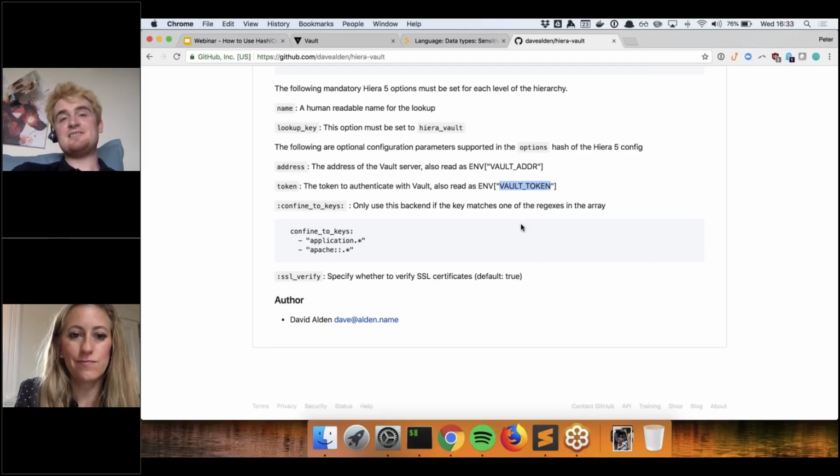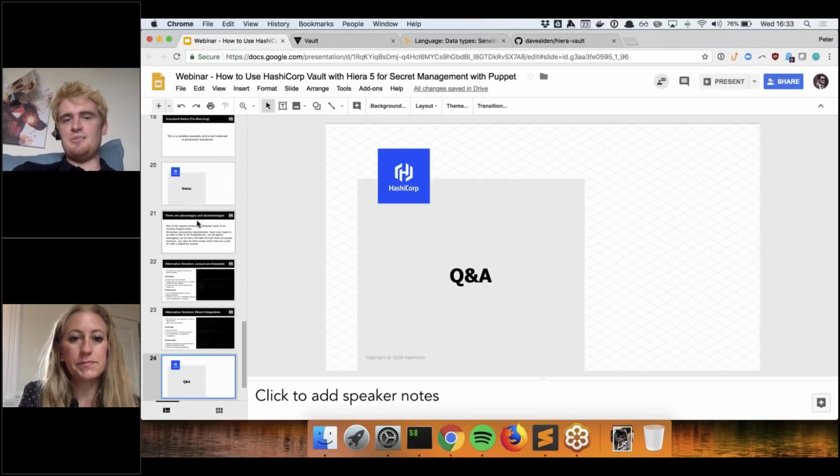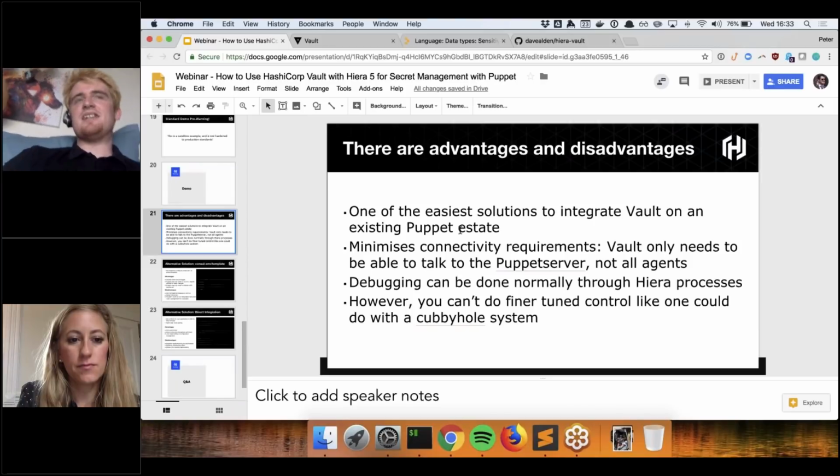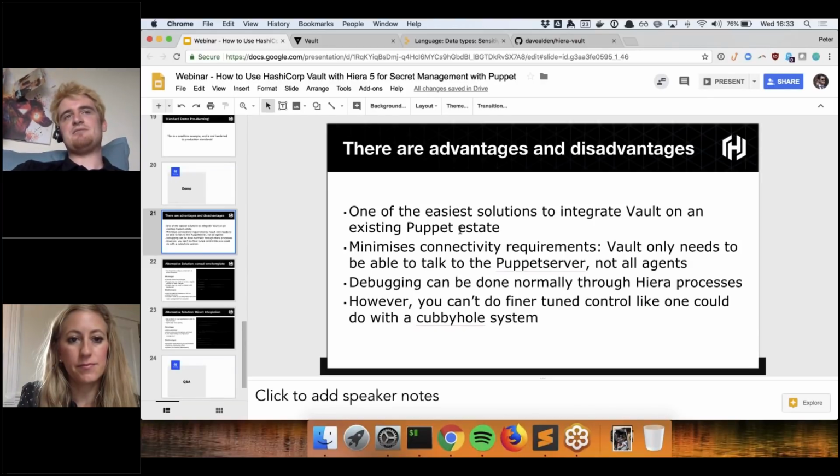But this is one of the things I should have actually mentioned when I talked about some of the problems here. What would be nicer, and obviously someone would have to do a little bit of work for this, is to have some sort of automatic secure introduction. So instead of having to rely on the token, it would use some sort of authentication at the cloud level. So maybe it talks to Amazon KMS to verify the system is correct. In that case, you're pushing the responsibility from the token or app role from the Hiera system onto that introduction. You'd basically talk to AWS and say, is this system real? If so, then allow that token to be used. But you're pulling the responsibility away from Puppet into Vault in that case.